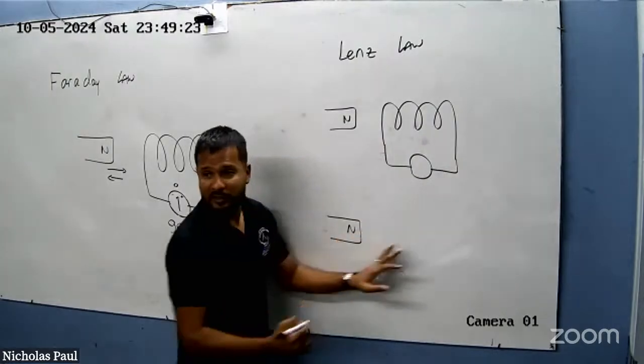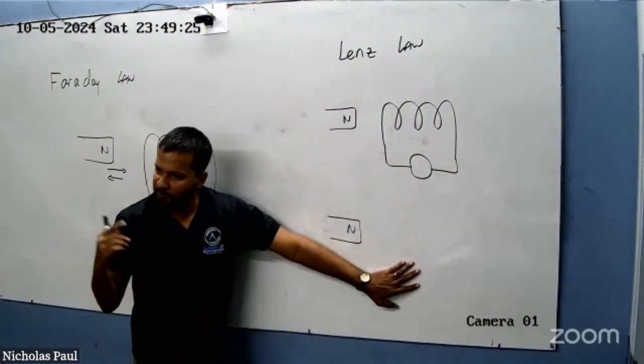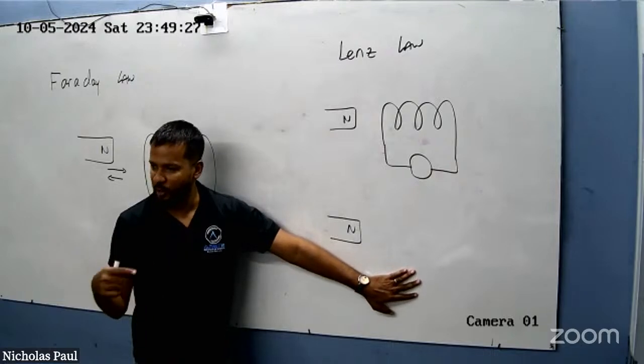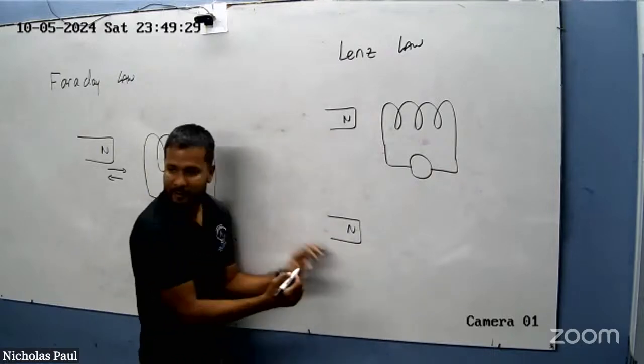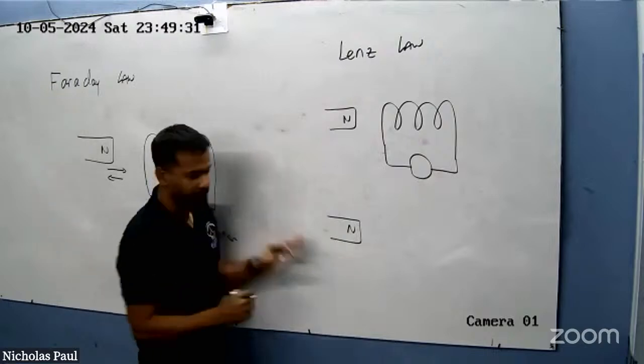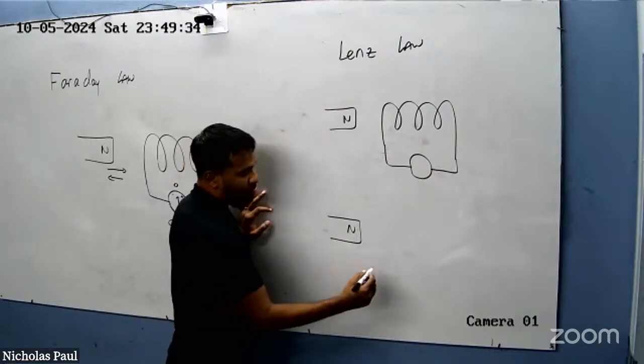Just take a look at this here. Here's how you figure out how the galvanometer, how the solenoid is turning. The solenoid turns like this. You can see it there, right? The solenoid turns like this one.